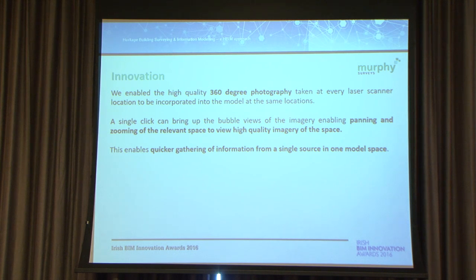On the innovation side, we had a lot of different data — from photography, from model data, from laser scanning. The challenge was how to give this to a client in an easy-to-understand package. We decided to combine photography with the model. Each room, each building, the types of details you come across are vast. We integrated photography into the model by using objects and linking URLs to images, which allowed users to click on laser scanner locations and be brought straight into the actual 360 imagery.